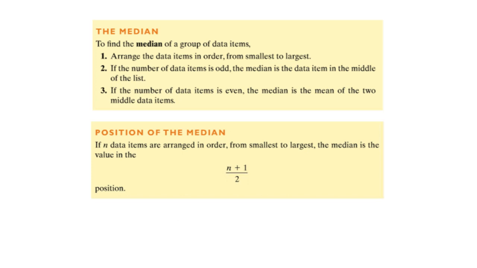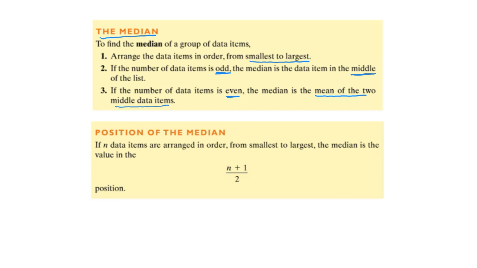Our second measure of central tendency is the median. The median refers to the middle number or approximates us to that middle value. So the first thing you want to do is arrange the data items from smallest to largest. Then determine how many values you have. Is it an odd count or an even count? If it is an odd count, the middle number will be the median. If it is an even count, you have to find the average of the two middle numbers, such as the mean of the two middle numbers.